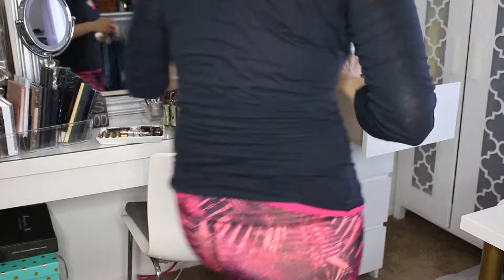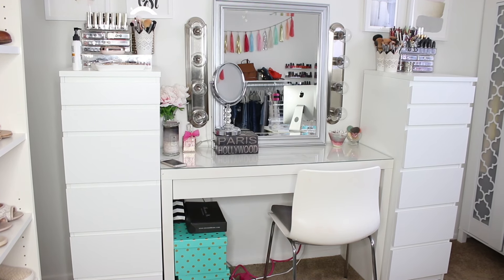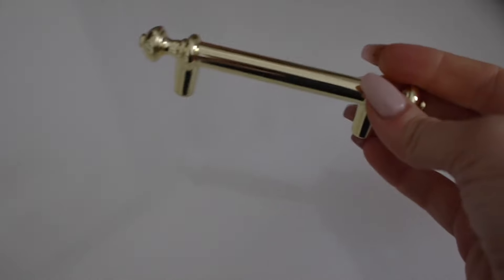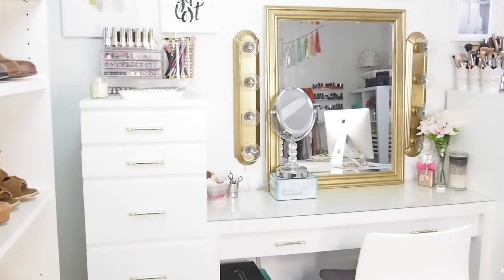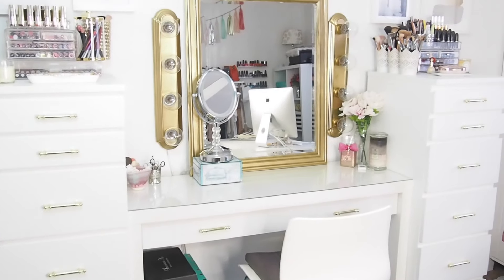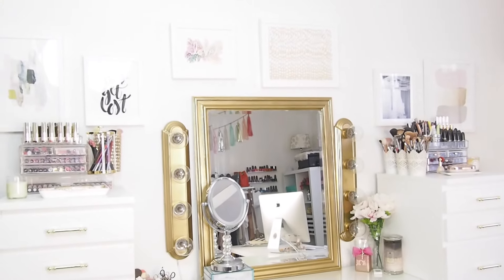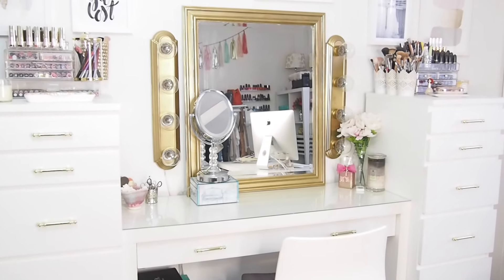To give you a background on the lighting — I actually DIY'd these lights. I got the strip lights from Lowe's, I had the mirror, and I painted it. I wanted to create that Hollywood lighting, but actual Hollywood lights are like $400, so this was a much cheaper alternative at about $50. Once the drawers were in place, I ordered these brass handles from Amazon — they were not expensive, about $2 each. I enlisted help to drill holes right through the drawers, changed the color of the lighting and mirror to match the handles, and I just love how it came out. The gold really upped the glamour.